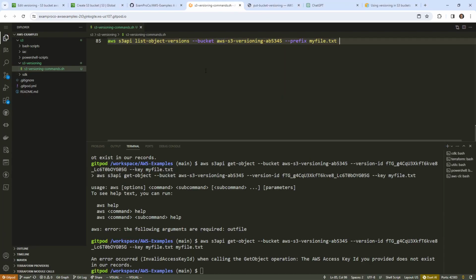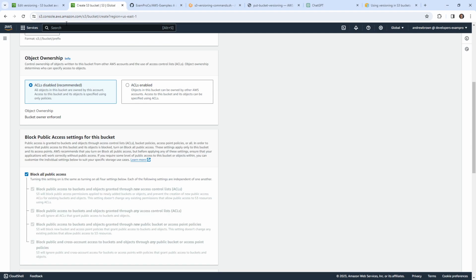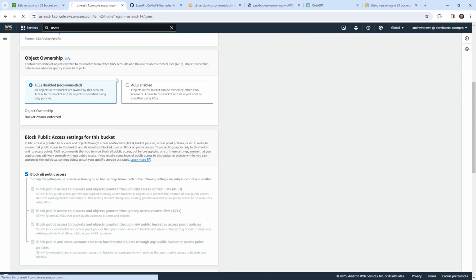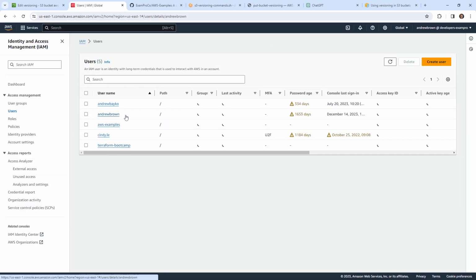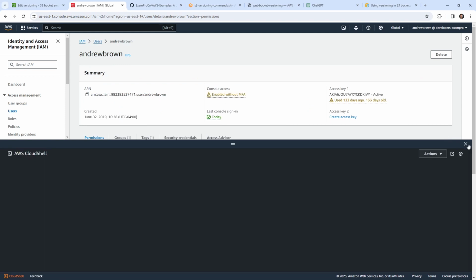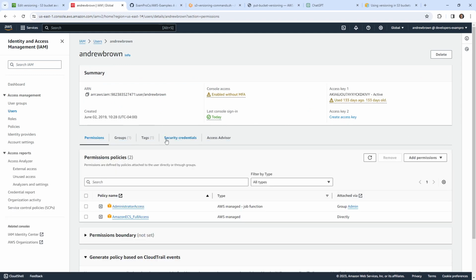All right, some basic research, and it looks like what we need to do is add an MFA device to our user, and then it'll produce that serial. So that's where that's coming from. What we'll do is go ahead and look up users. And I believe it's IAM users, because that's where I remember attaching MFA devices. I'm right now Andrew Brown, so we'll go into here. Technically, I'm AWS examples, but that's not what I'm logged in as right now.